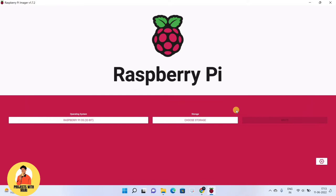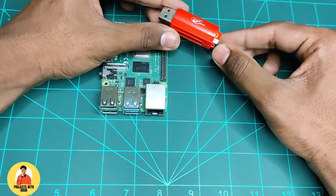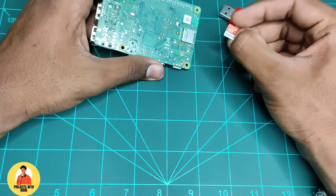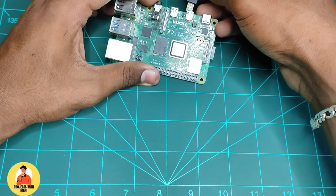This is the time to remove the SD card from our PC and insert it into the Raspberry Pi. After writing the Raspberry Pi OS on our SD card, we remove it from the SD card reader, and now we insert the SD card into our Raspberry Pi. Like this, we insert it into our Raspberry Pi and connect this.